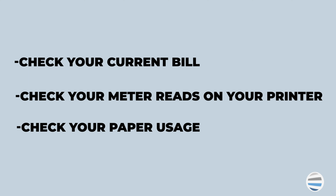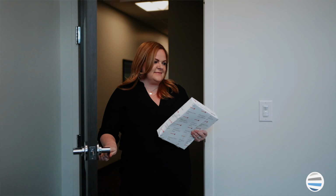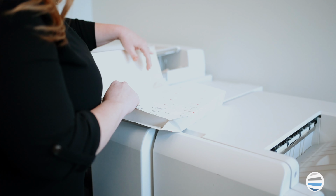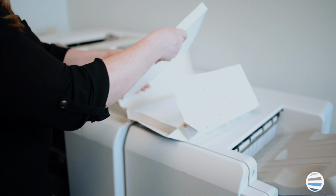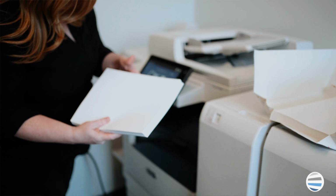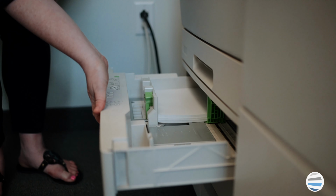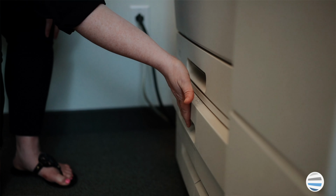The third way to find out your monthly print volume is the least accurate, but it may be the only option you have if you don't know your starting meter number or you're without a service agreement or a print vendor. All you have to do is calculate how many paper reams you go through each month. For example, there's usually 500 sheets in a ream or pack of paper. If you go through 2 reams a month, you probably print about 1,000 pages per month.